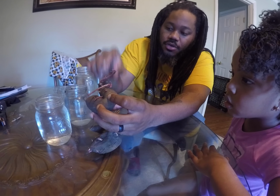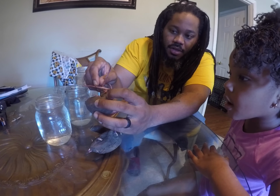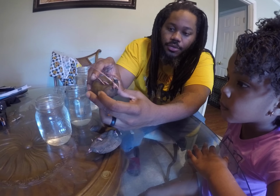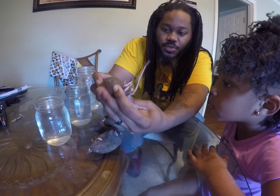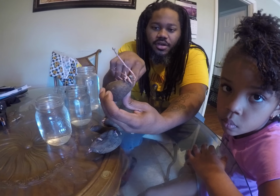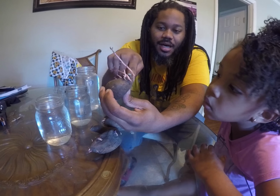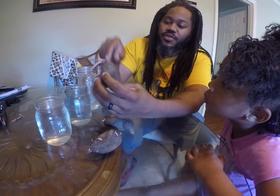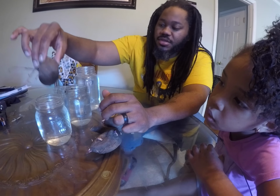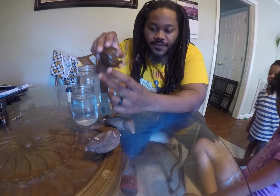We want these to grow, and we're gonna stick them in the water, and this is gonna turn into plants. Okay. So when we stick it in the water, you'll start seeing it as we go. So we'll start off with this weird shape one. As you can see, all the plant tops are growing right here. So if you stick it in the water like this, well, we're gonna have to pour some of that water, right? All right, back to it. So this sweet potato is kind of funky shape.